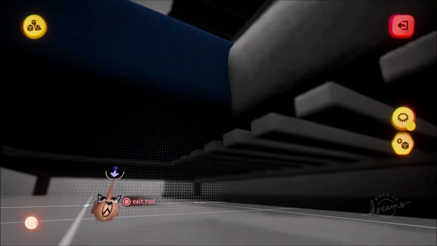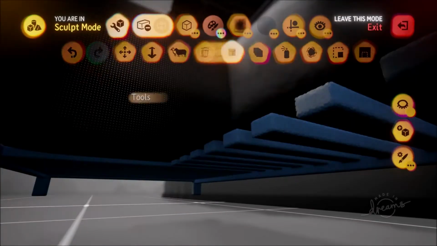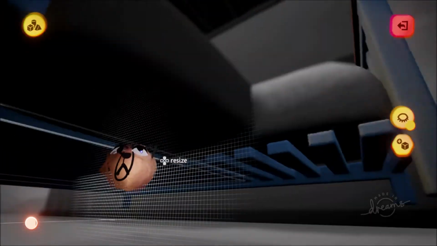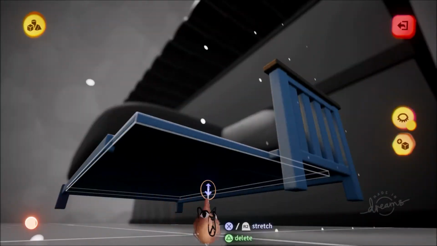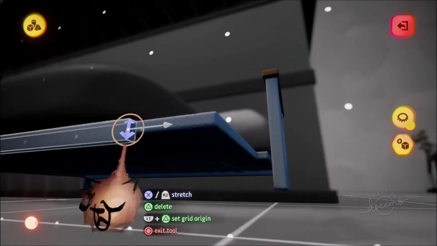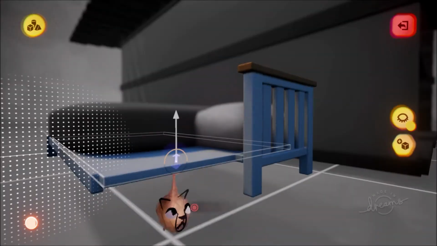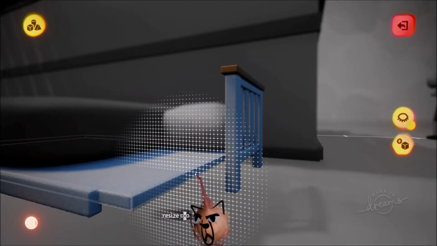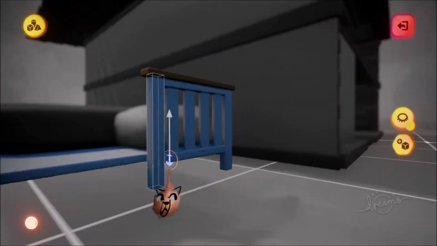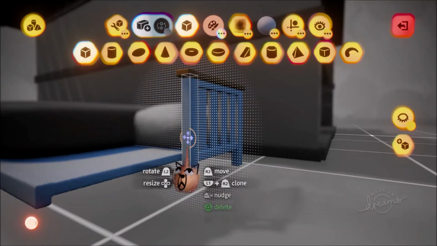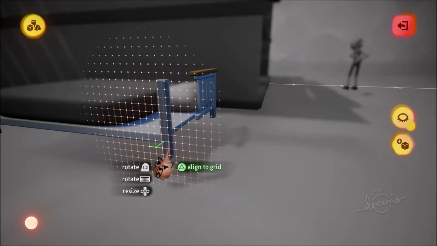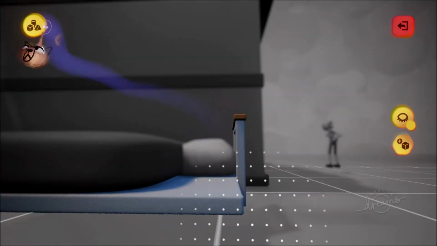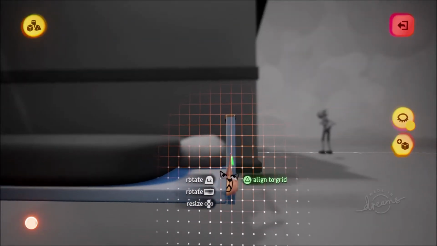As you can see, there's this grey block that's serving as the blanket. That isn't part of the original pre-made assets by Media Molecule, but it's literally just in sculpt mode. I took a rounded square and stretched it so it was bed sized. And it's actually pretty good. You could make a totally new bed from scratch and use that as a mattress. Or here I just wanted to give it a nice blanket look, and it came out pretty well, I think.